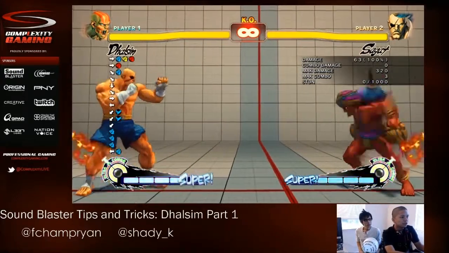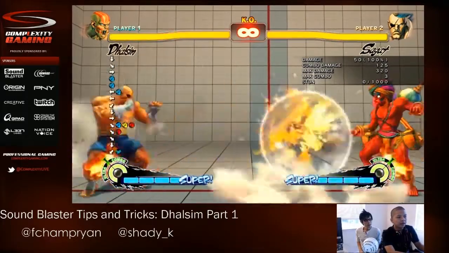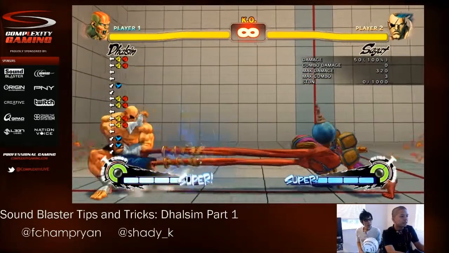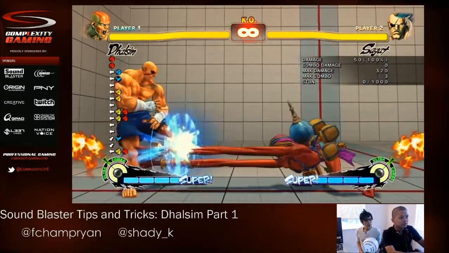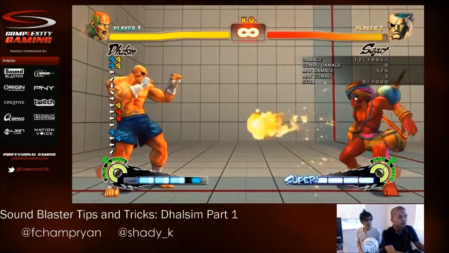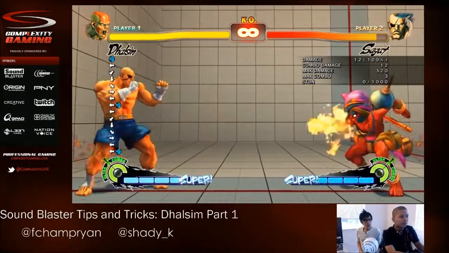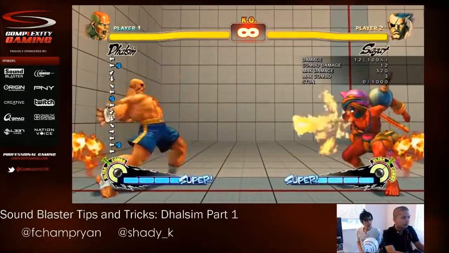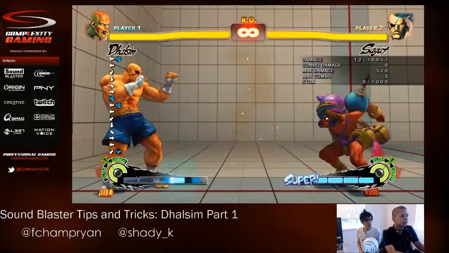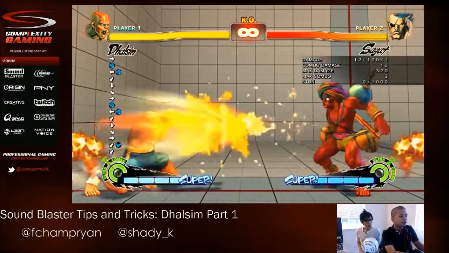Okay, so with Dhalsim, you can obviously control the ground just by throwing fireballs and doing your standing fierce, standing strong, or standing short to control this space. In this space, you're very dominant because you can control with the fireball. If you throw a fireball while your fireball is out, you can punish them with your fierce. Basically, you can punish them under recovery. So that's how you control your space.